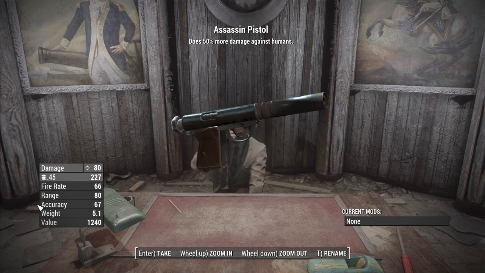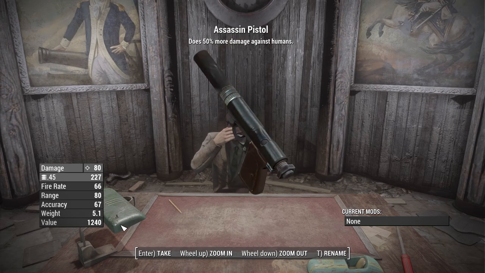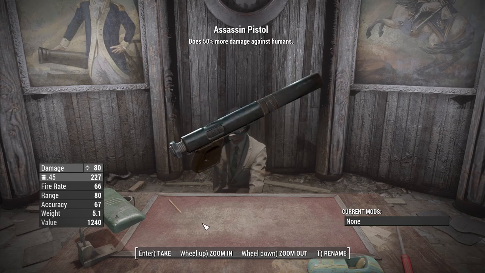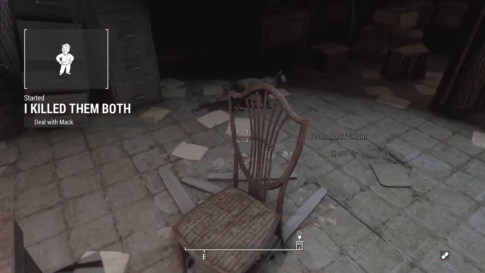Ooh, look at this. Sweet little baby pistol. I saw Pig working on this one. Wow. Where'd you get that mesh, Pig? Where'd you get that? All right, cool. Yeah, I'll kill him. I'll kill the shit out of those guys.